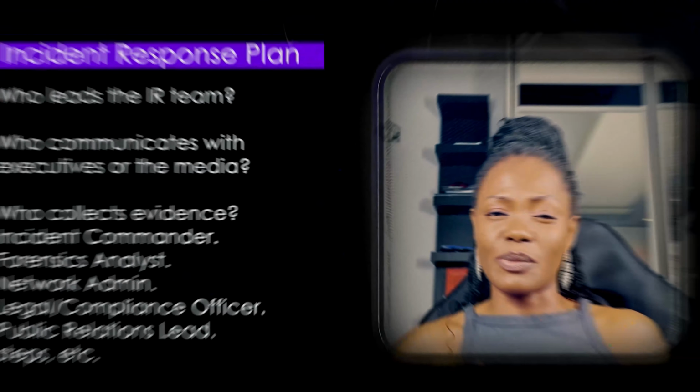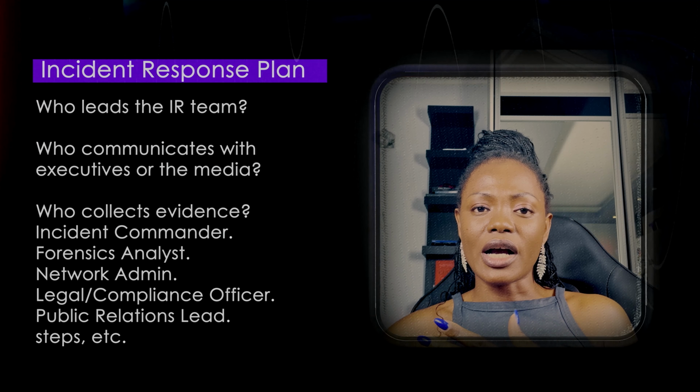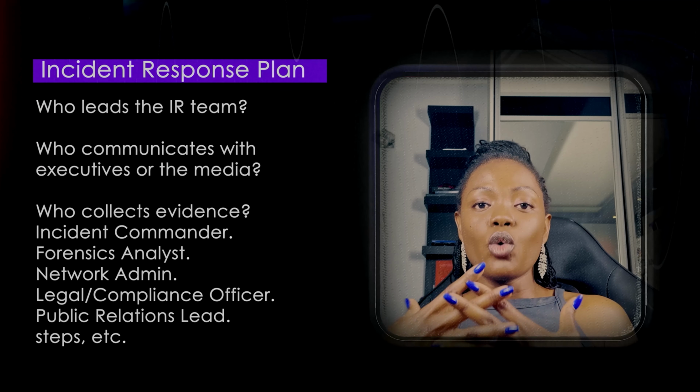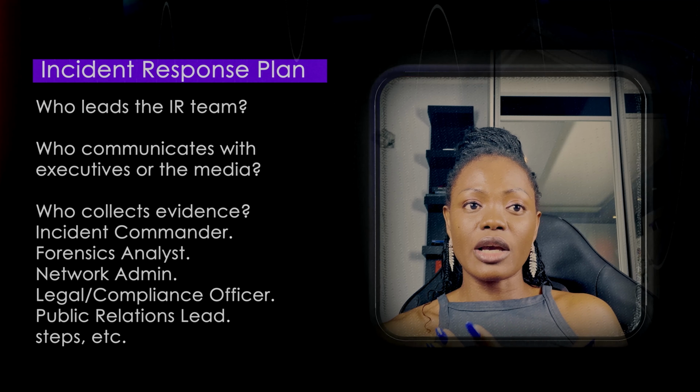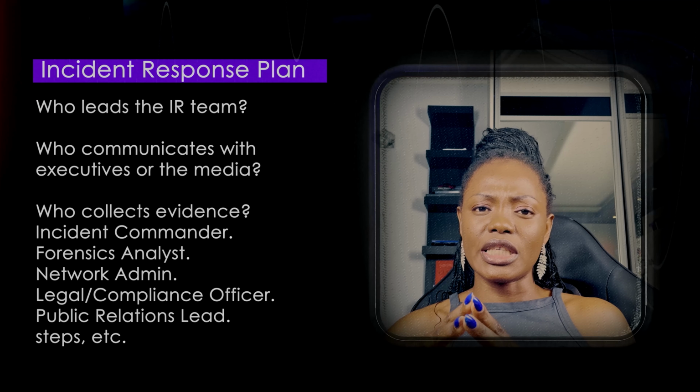Now, after the incident response plan, like I said, the roles and responsibilities are defined. Who leads the incident response team? Who would communicate with the stakeholders? In an organization, you have people at the C-level, with the media and public. Who communicates with them? Who collects the evidence? There are different roles when it comes to incident response.